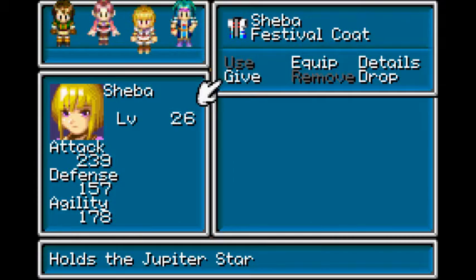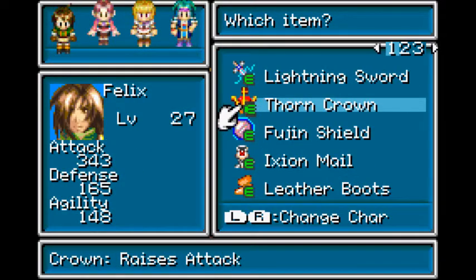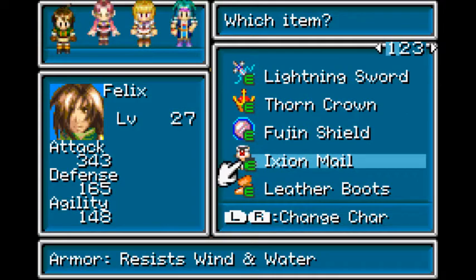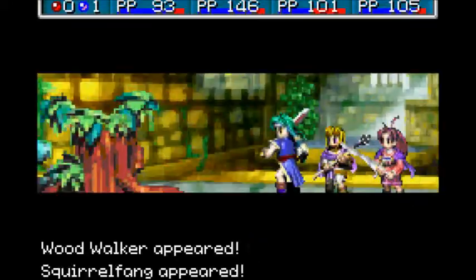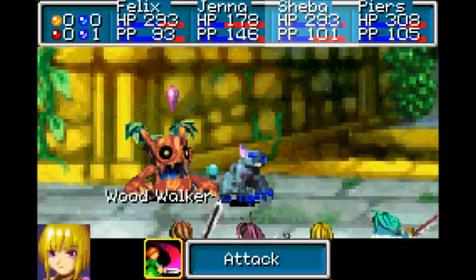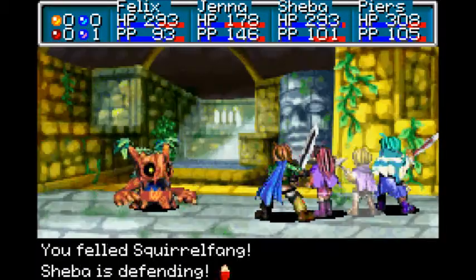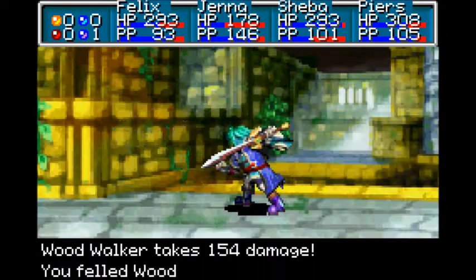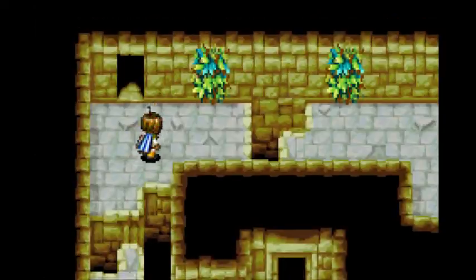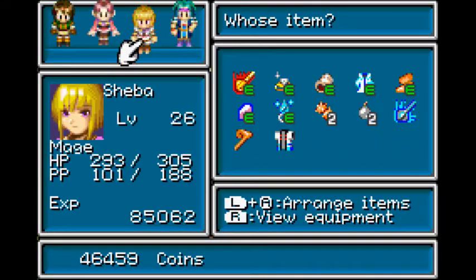Actually, no. He does not get that, because the defense increase is only minor, and Zion mail resists water, which is something that's good for the next boss fight we're going to do. Can anyone else use that?